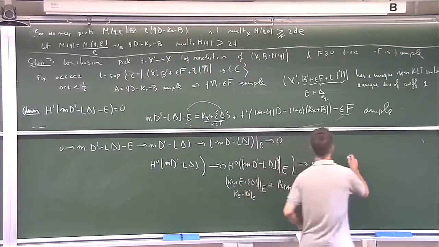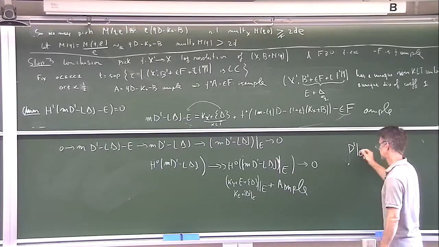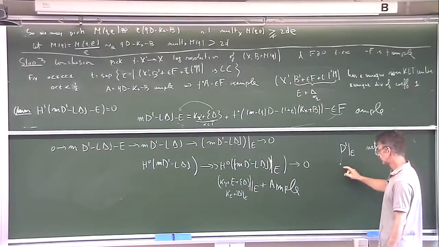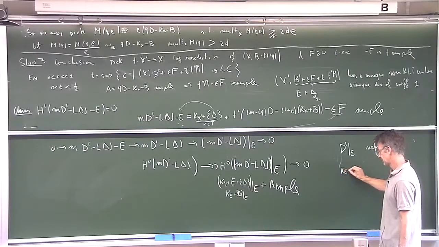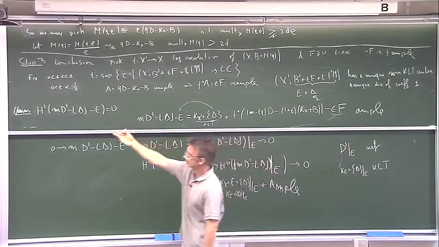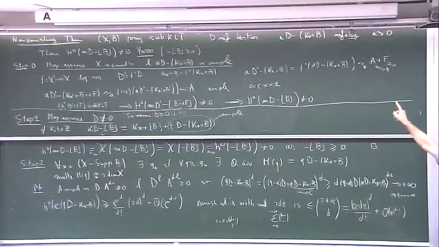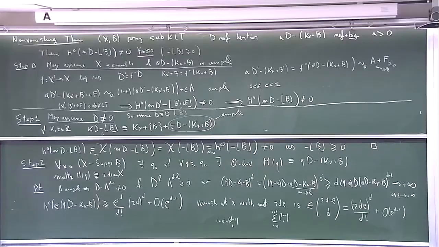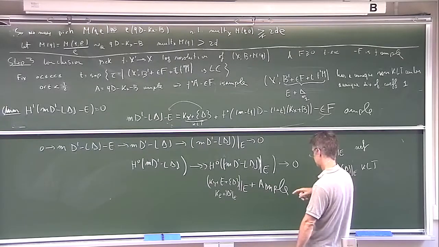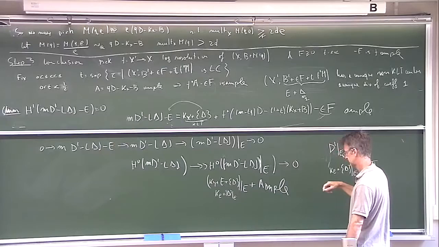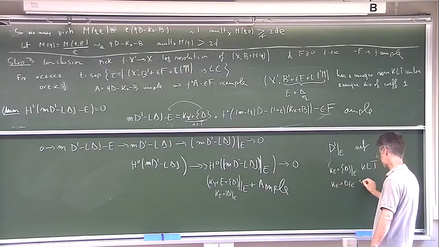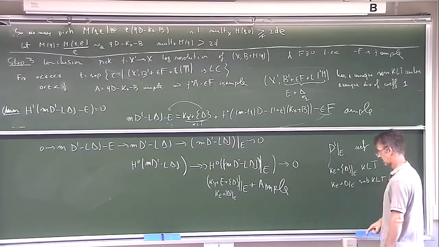So what are we going to do? We're applying the theorem to d prime restricted to e, which is, again, going to be a nef divisor. This is clearly nef. And then to the KLT pair ke plus fractional of delta restricted to e is KLT. And what does our non-vanishing theorem say? What do we have to check? Some multiple of d minus kx plus b has to be nef and big, right? So that's KLT. So ke plus delta restricted to e is sub KLT. That's what's giving this vanishing.